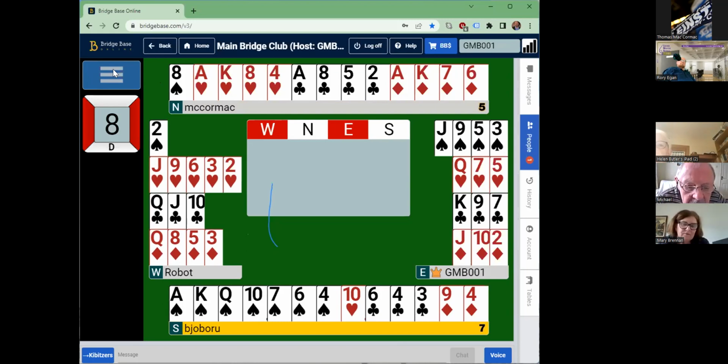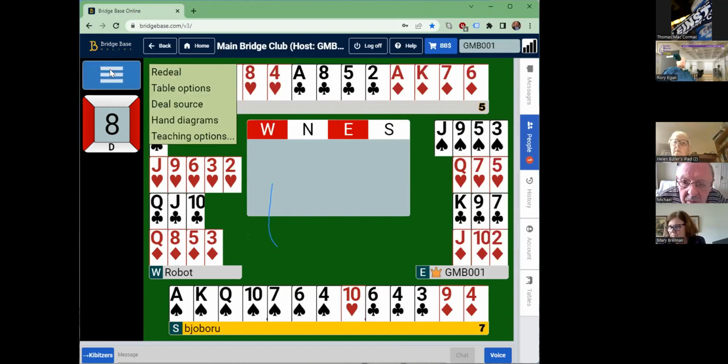Okay. Thank you. Now we've 2 more boards to go through, lads, and these are high-level play hands. So we just want to test the 3rd best player in the country. Number 9, please, Rory.